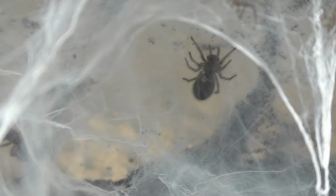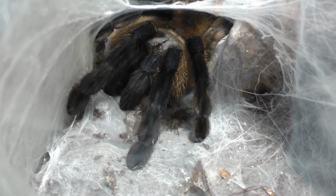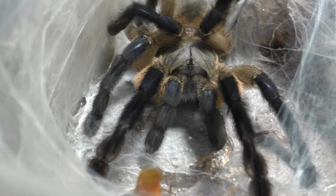So you may have noticed that in my second specimen's enclosure here, the babies are a little bit dark, but don't worry, they're just in pre-molt, so they're pretty much getting ready to molt again, and some of these have already molted out, so nothing too crazy. But in general, what I'm saying is that the majority of these babies will probably not eat because they're either freshly molted or in pre-molt.